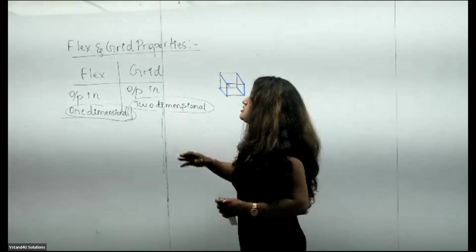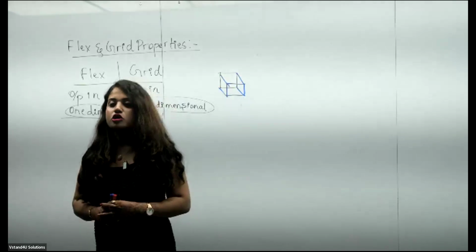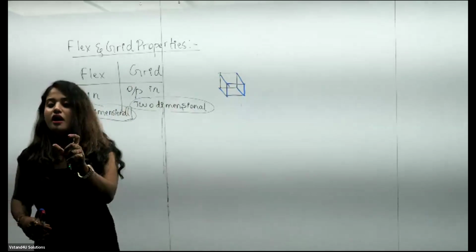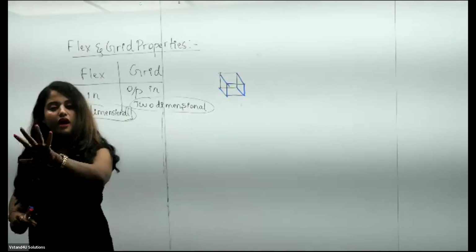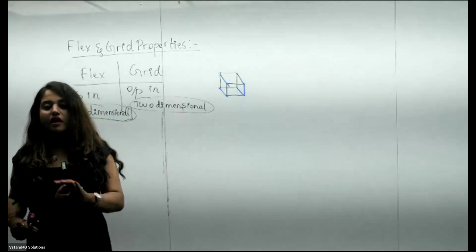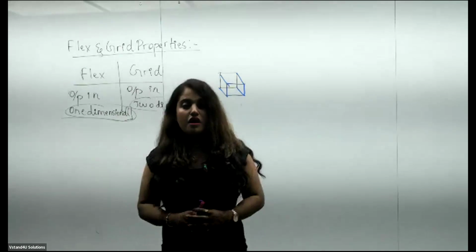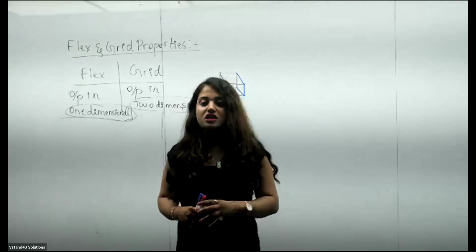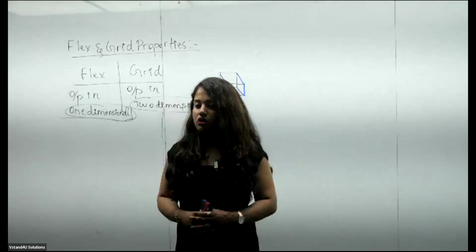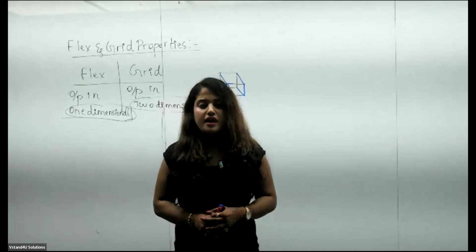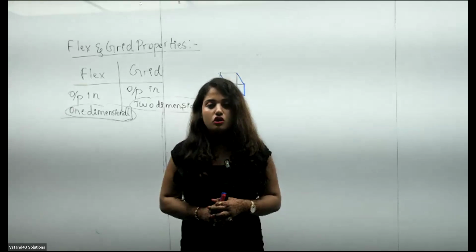So flex is nothing but it is used to display the output in a one dimensional manner. Whenever you use the border properties alone, you give the width, the style, and the color. There you will get only one single line. That is called a one dimensional manner. For the same border properties, if you give height and width, then you can display one entire box with the border. That is called a two dimensional image. Clear? Yes or no?